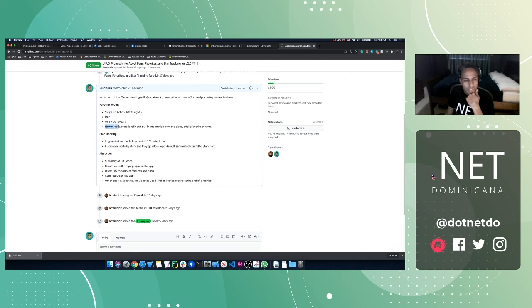And then we were brainstorming a little bit on how we could implement the backend for this feature. And we basically narrowed it down to this. We said, okay, we could store the user preferences on the repos locally, and set a new property on the model of the repositories, like a favorite column, and we can just update our local database of our repositories.